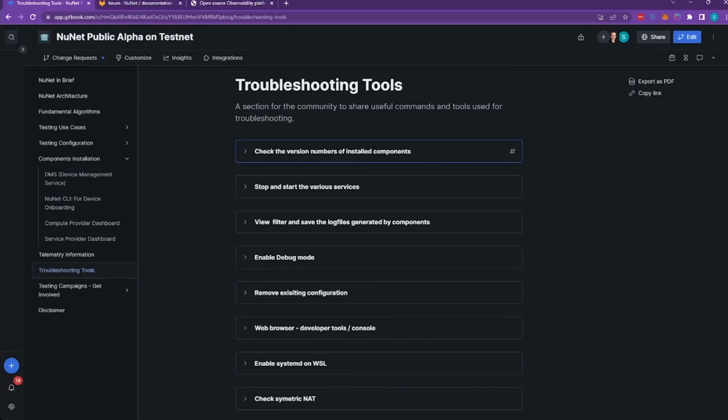Just before I do that, one last thing about Discord. As this project grows and there are tokens involved, we've just got to be mindful of being safe. Be wary of links that people post in Discord. Be wary of people DMing you, asking you for info. No one from NuNet is going to DM you first. Don't just grab a script that someone's posted into the forum and run it without understanding what it is.